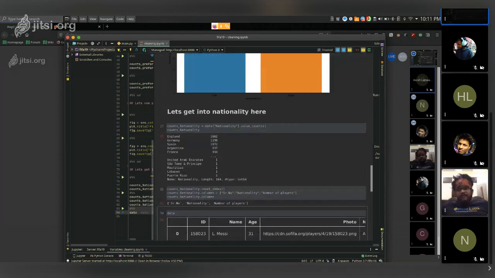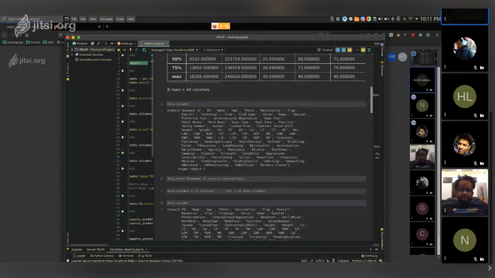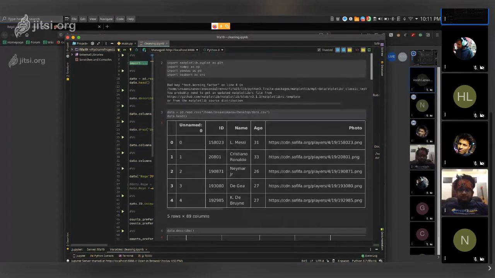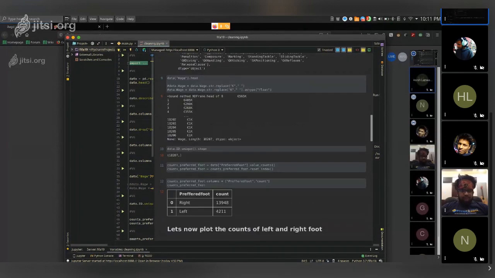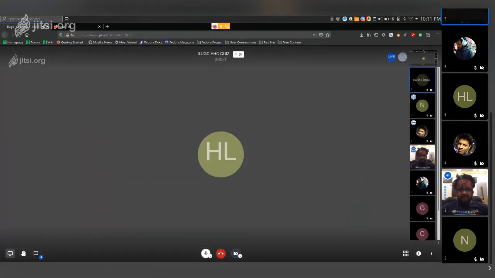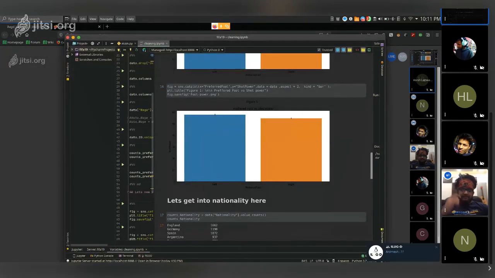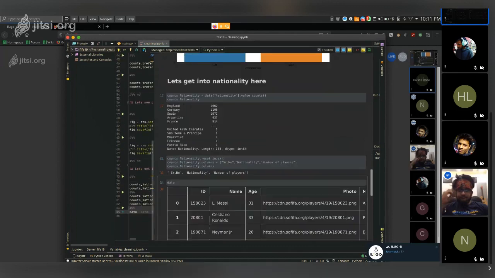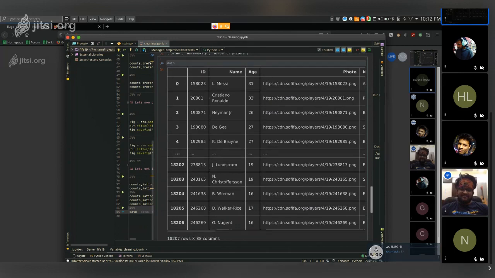So I've done some basic charting to actually see what the dataset is. This is just some elementary stuff I did yesterday. But maybe I'll put a vlog out next week when this completes. Yeah, so this is the only thing that I've been up to this week, to be very honest. Awesome. So what is your goal here? My goal is to actually assemble a dream team in FIFA so that maybe I can win a game. Awesome. Yeah, makes sense.